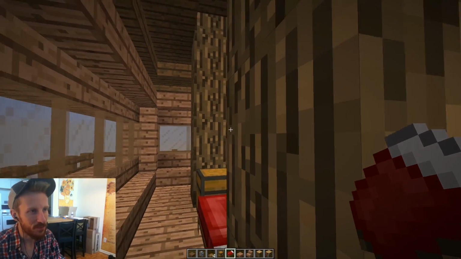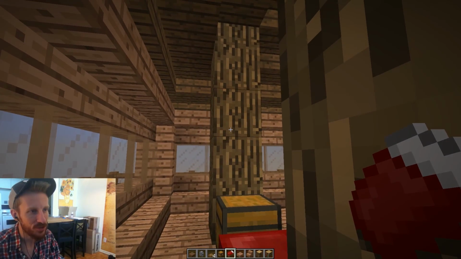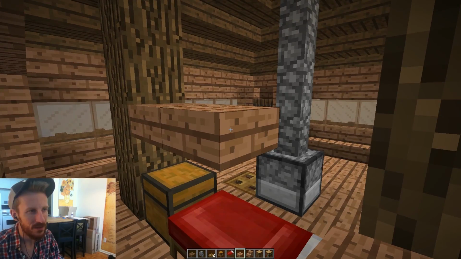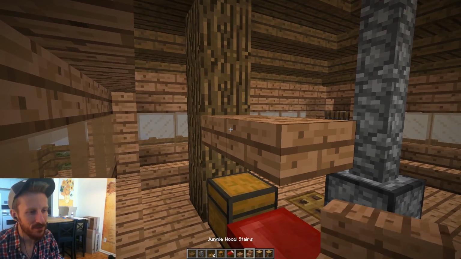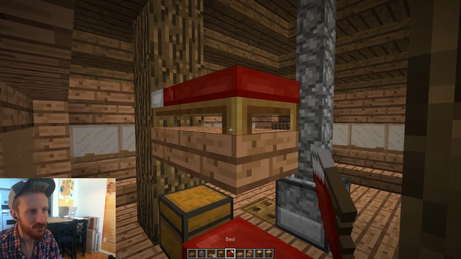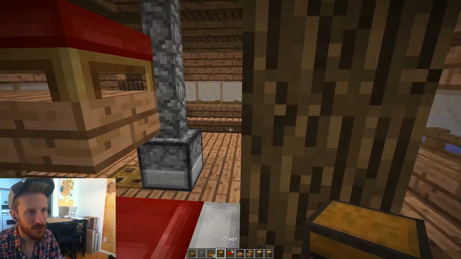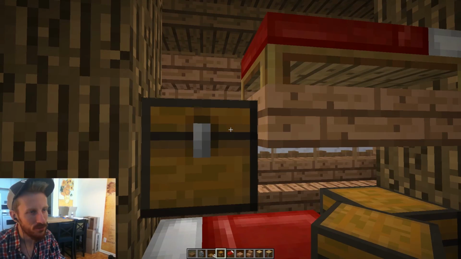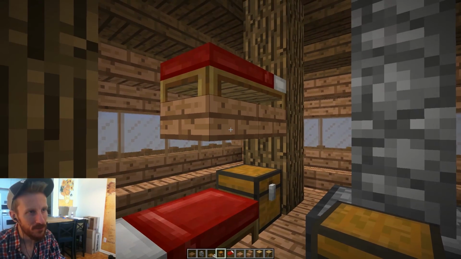Alright, so what I've got here is the bunks. I'm going to make this a cabin for two. So I think I was going to go like this. Yeah, I think I got a plan for this. Just do that. And you know what? We'll hit him with another chest, like a little footlocker for each guy. Oh, that might not be right.